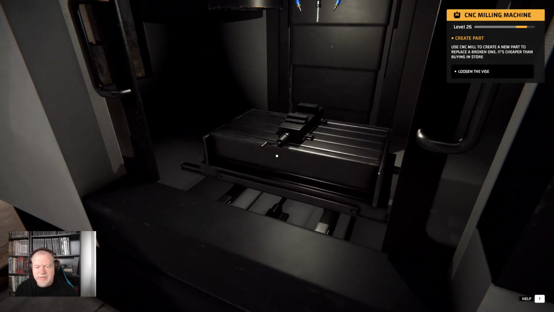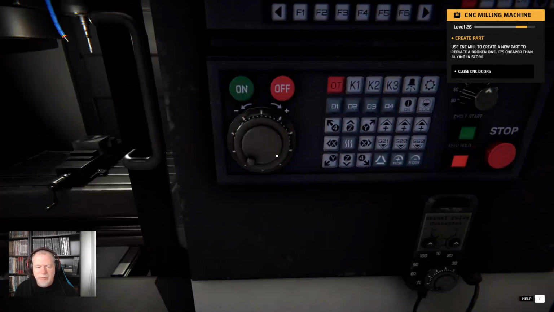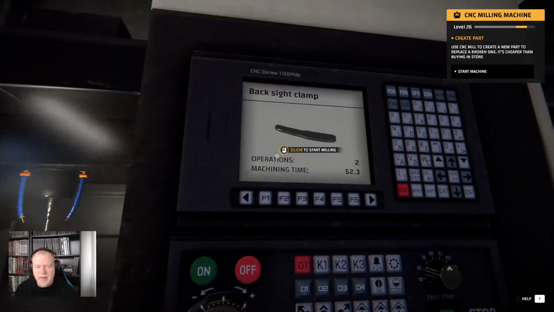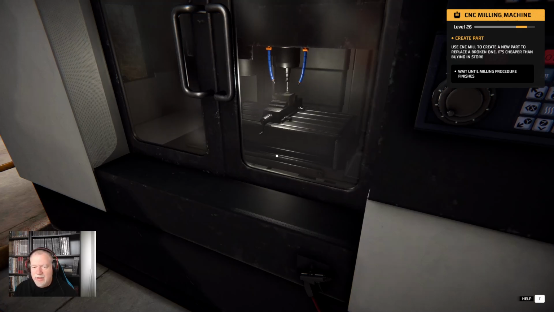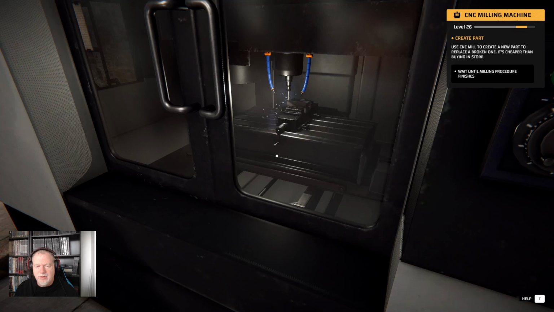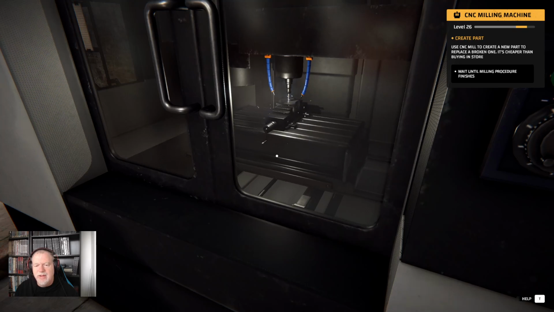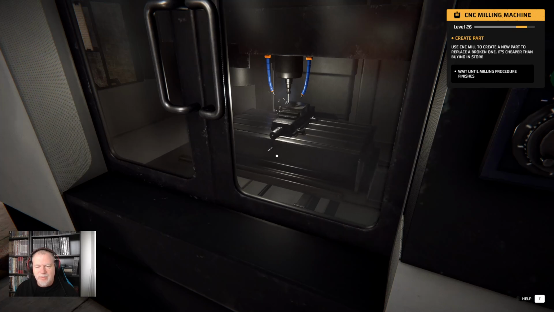I'm not familiar with CNC or milling. This is, you know, early 3D printing, although 3D printing is normally an additive manufacturing process, i.e. material is added to create what you're creating. In this case, milling is a subtractive method. So as you see, we put a block of metal on the vise there, and the milling machine goes through and cuts out the shape of what we want.